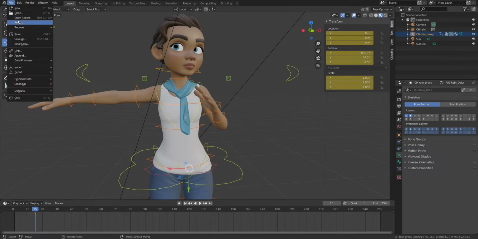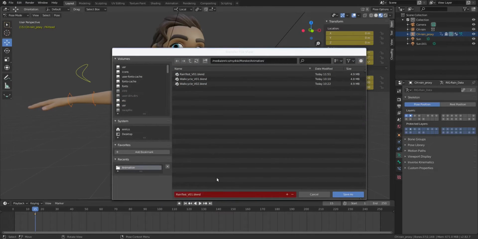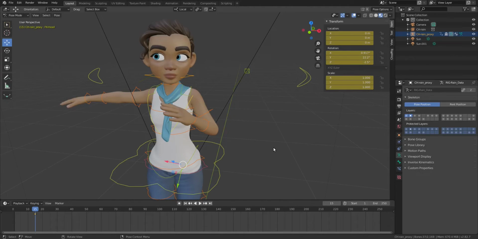Secondly, what you can do is, when you're doing a file save as, and right now there is version 1 over here, and if you save in version 1, it shows in red color. That means you're going to replace your file, so it shows in a red color. If you want to increase the version by 2, you click on plus over here. So I click on plus, now your version is the second version. So you don't have to manually click over here and change the number. All you can do is hit plus and it increases the version number, as you can see over here. So save as, and it does a save as. So that is a very handy tool.